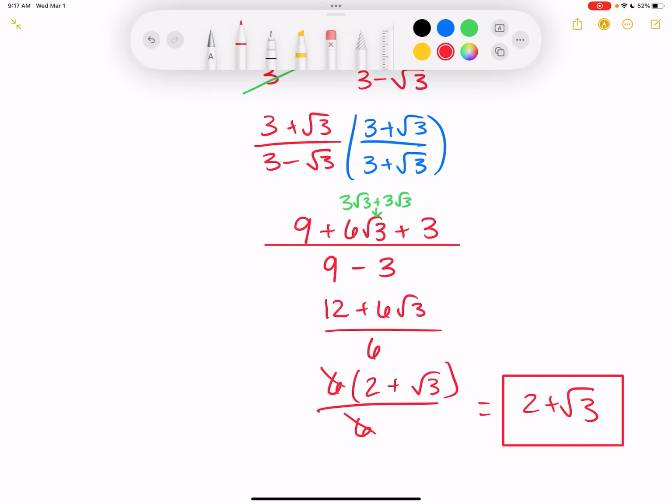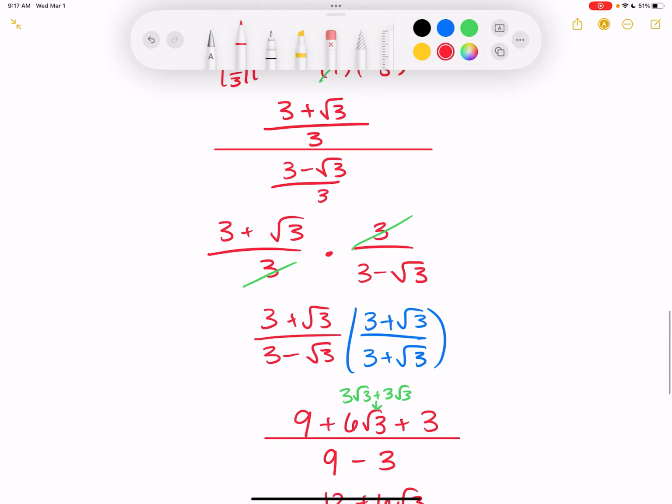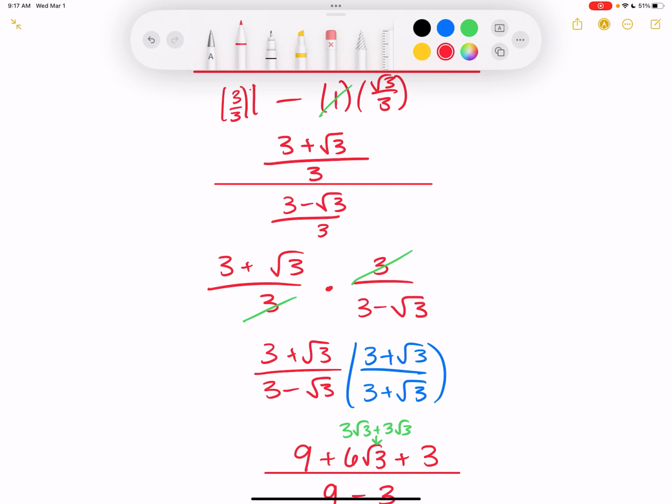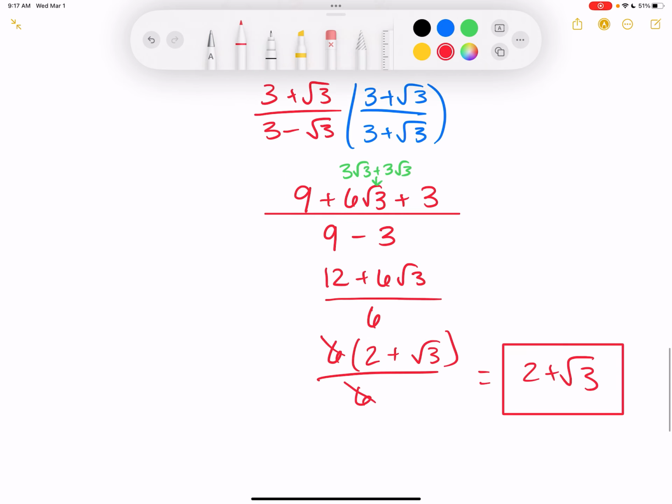How come the 6 on the top became a 2 instead of a 1? It was a 12. Oh. So I factored out a 6 because this is being added. I can't just cancel the 12 and the 6. I've got to take a 6 out to be allowed to do that. For the same reason of what happened up here, why I couldn't cancel these, because they were being added and subtracted. So if y'all have a question about that, I know we just went through that really quick. If y'all have a question about that tomorrow, just remind me and we'll go back over it.